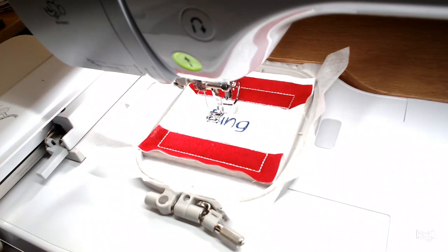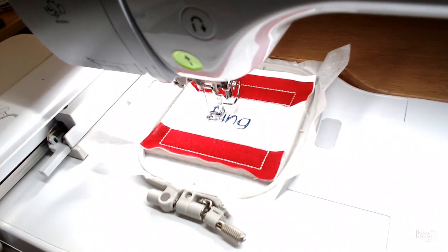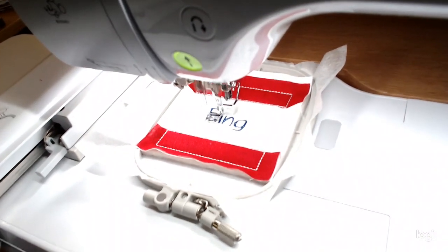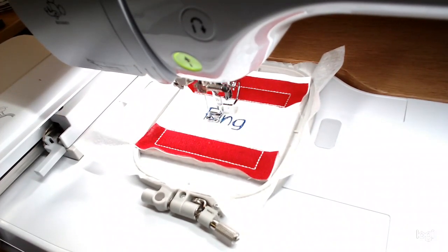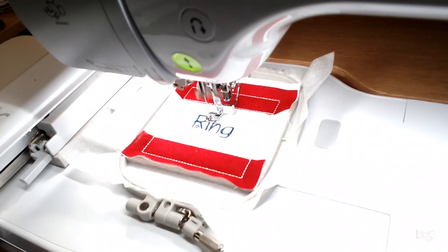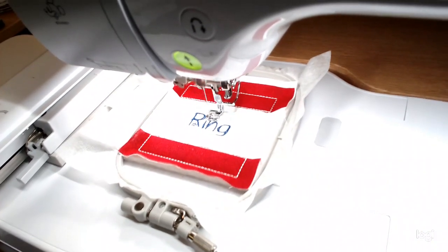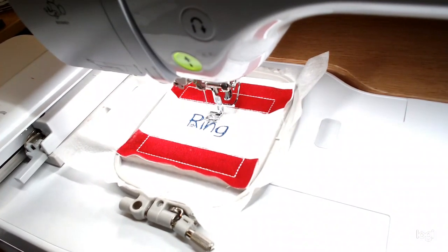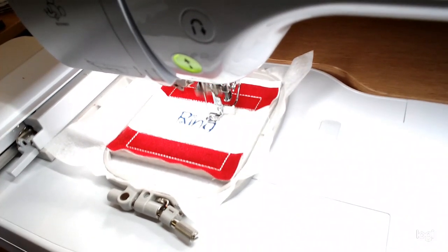And then it's going to go do the little stars now. So ring has a little star in the middle of the bottom of the R, and then the dot on the top of the I is a little star. It's doing that. I think there might be one more star on it yet. Yeah, there was one more on the top of the G.